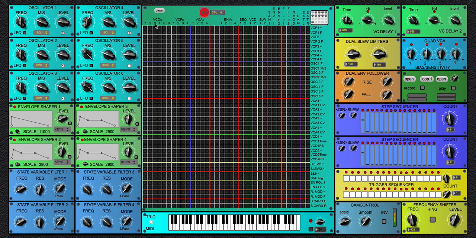Take the output of one of the VCOs or whatever you like. Outputs are along the top, inputs are along the side. So VCO output, say VCO1. I'm just going to connect the output of VCO1. Read it down like a map reference to the input of sound card 1, or sound card L, sound card R. So I'm going to connect the output of one of the VCOs to both right and left inputs of the sound card. There we go.